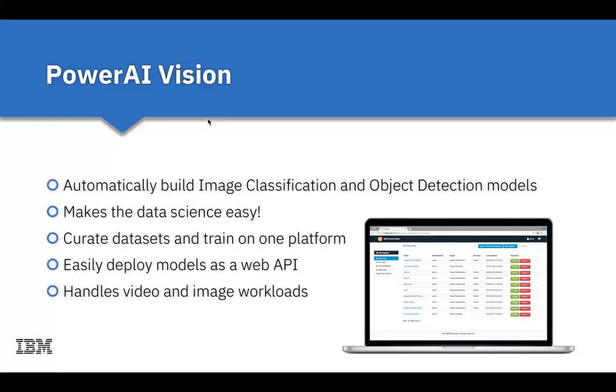So it's about accelerating that life cycle. It's about collaboration as well. It's about working with teams on data science. I think data science is very much a team sport. So it's about working with other people in the organization, other domain experts, and building up a better picture of what's going on. And as it says there, it's about doing that end-to-end process in one place. The other really cool thing it can do, although I'm not going to show you that today, is handle video workloads as well. So we're not just talking about working with images here, we can also handle image and video workloads in one place. And the process is very much the same.